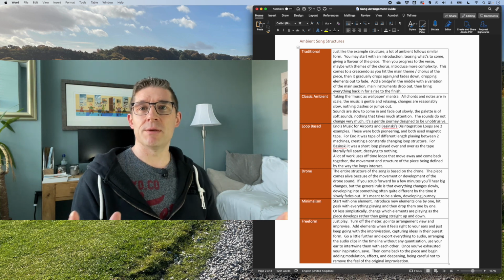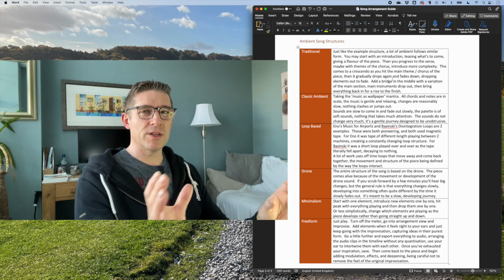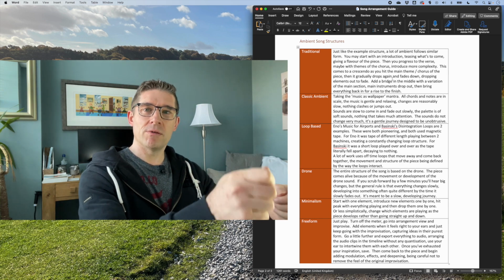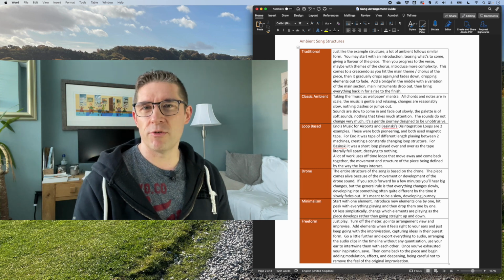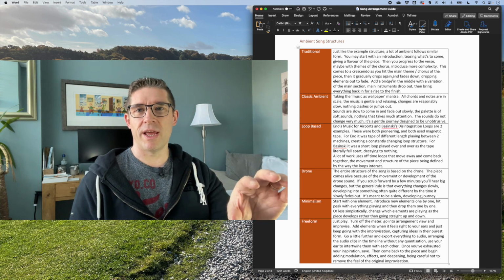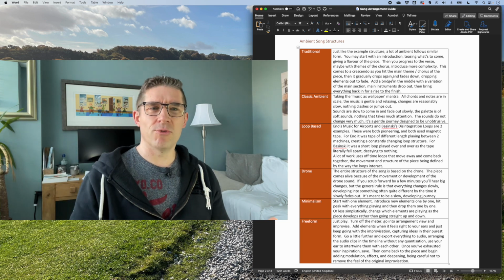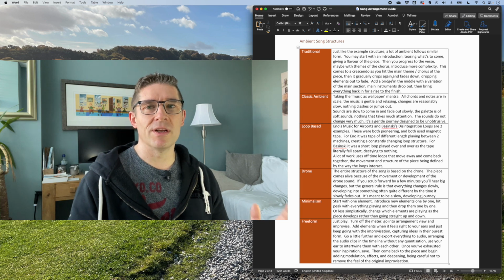Drone stuff which develops over time still has a structure because you start off a little bit low, but if you go like 2 minutes ahead it changes drastically, but in between it's all about how the subtle changes work. Your minimalism is kind of how I always started off making music. Bring one element in, the next, everything's playing, things drop out, that sort of feel to it. And then freeform, of just literally jamming and seeing what happens.